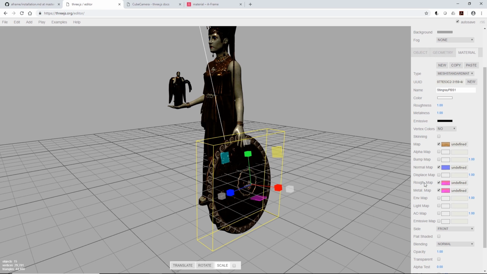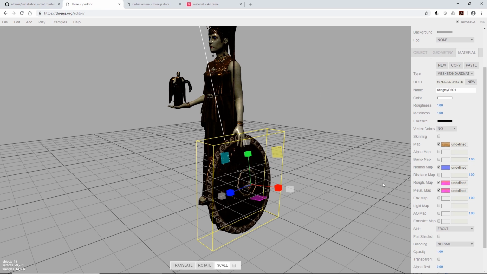That's because in GLTF it combines grayscale versions of roughness and metal, because the roughness and metal are supposed to be grayscale. It'll combine the AO map and the roughness and metal map into the RGB channels. So it's like AO is red, roughness is green, and metal is blue. And then you end up getting this kind of pinkish looking color. And it wants to just use one texture. It's kind of an optimization.